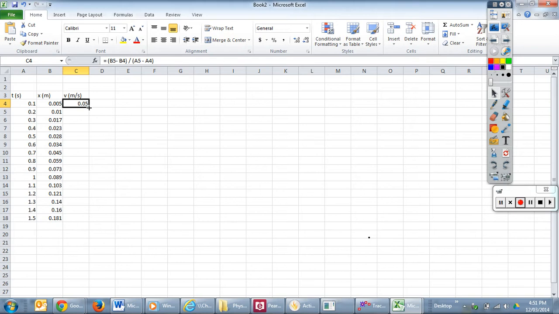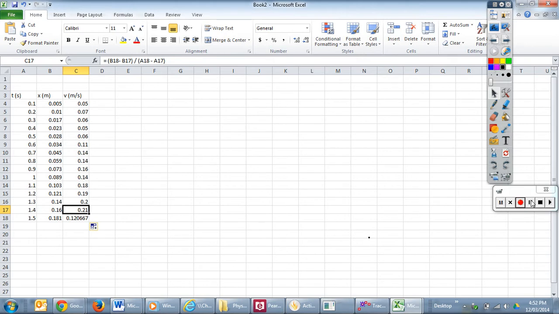Now when I select this corner of the cell, you'll see a cross appears. I can copy that function down to make it correspond to all of this data going down. So basically I've applied that formula to every one of these cells going downwards.